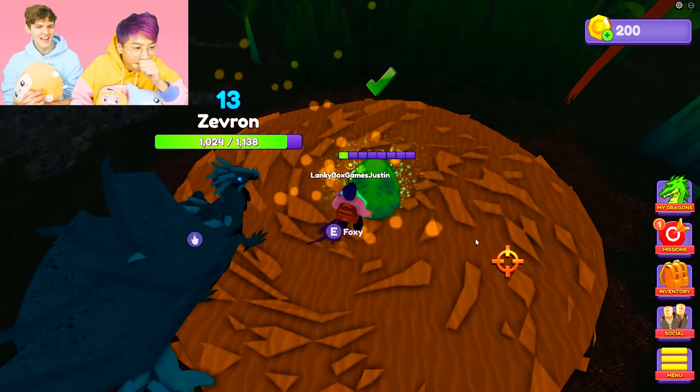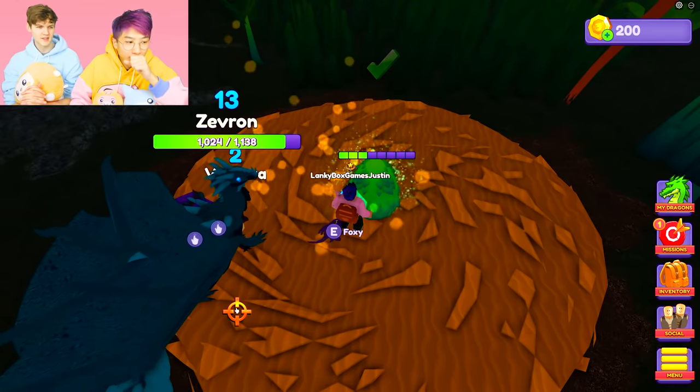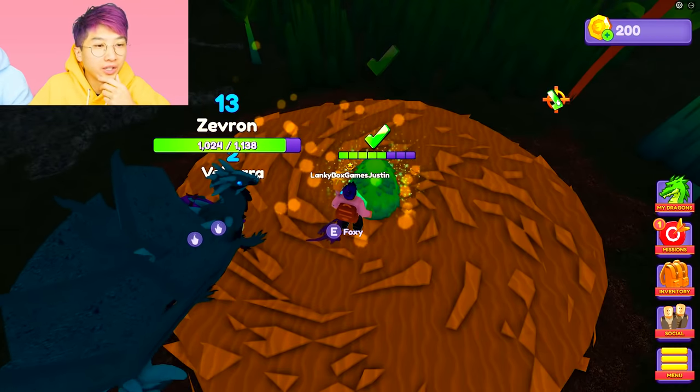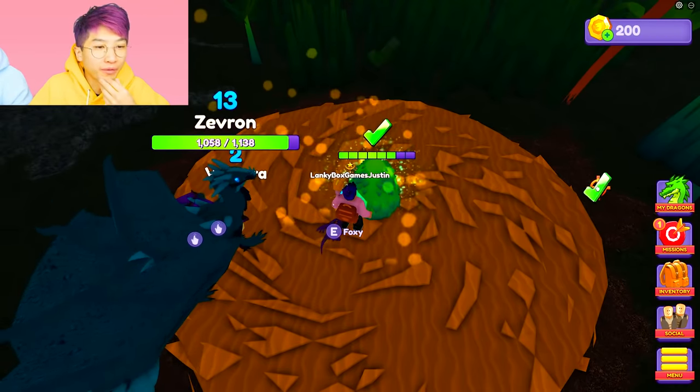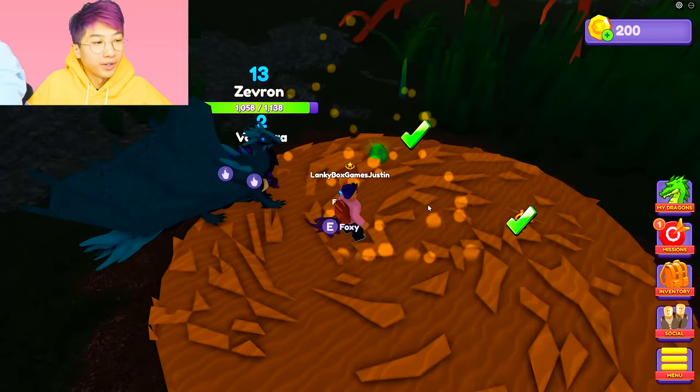All right, we got another egg. So wait, if we get lucky and hatch these, we might have just discovered every dragon on here. That's what I'm saying. We gotta get lucky though, because we have four eggs and there's three types. So if we get any duplicates, that'd be difficult. That would be bad.